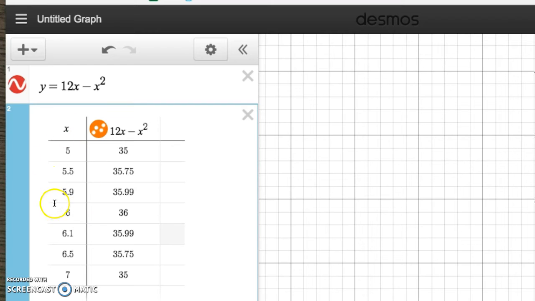So what we can see with the table that we've just made is that the closer we get to 6 on the x-axis, the higher the areas are getting. And the further away from 6 we get, the lower the areas are getting. Or we could say, as we get closer to 6 from the left side, the values go towards 36. As we get closer to 6 from the right side, the values also get closer to 36. If we go up the table, it's getting closer to 36. So that means my limit is 36.